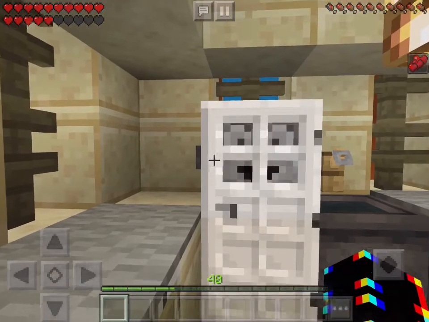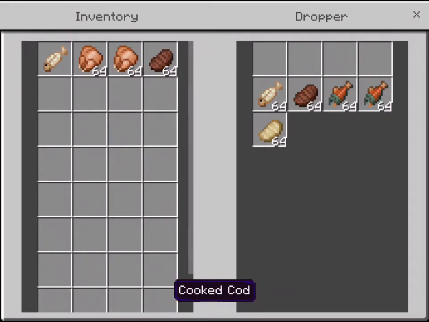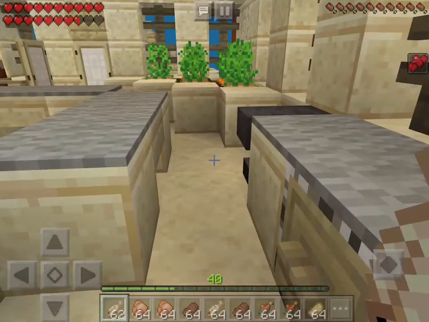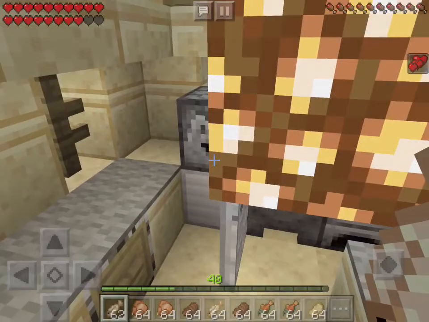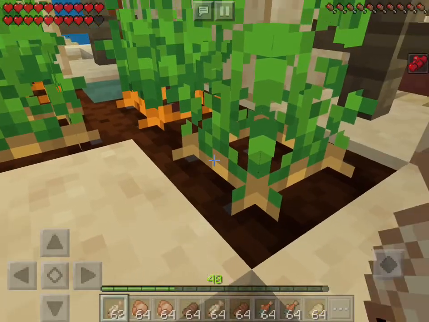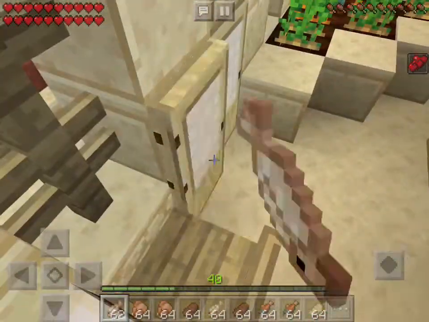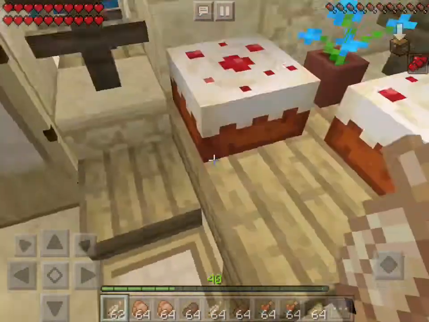More fish. Yes! I can take all the meat. Mwahaha! There we go. It's not even anything in there now. Oh, I wish I could find it. No! Oh my gosh, why is this so hard? Cake. I want to eat cake.